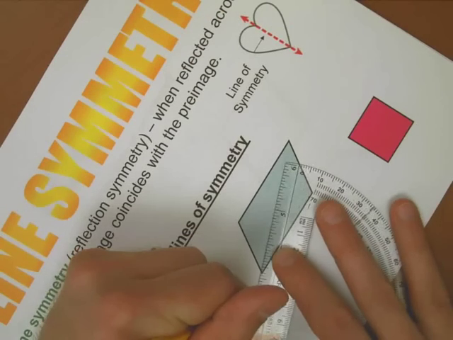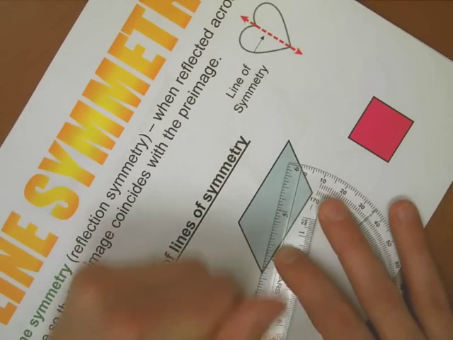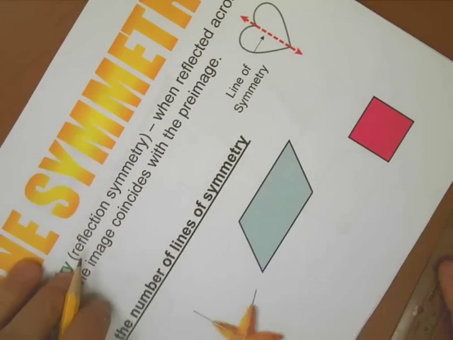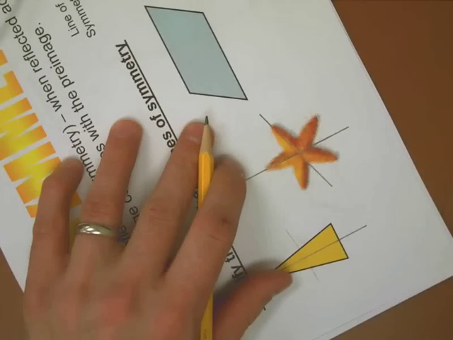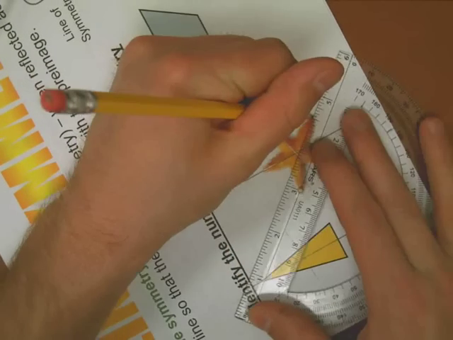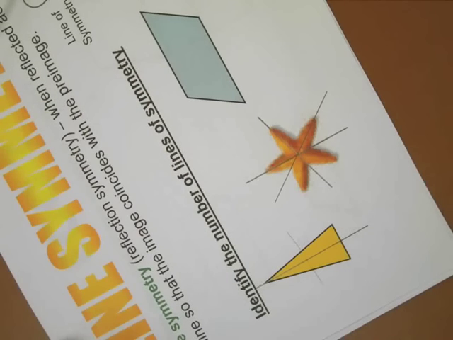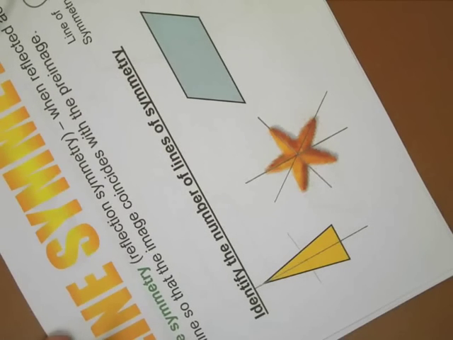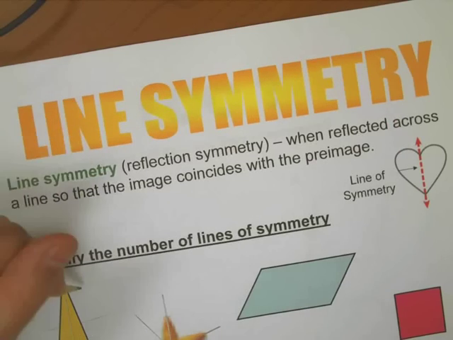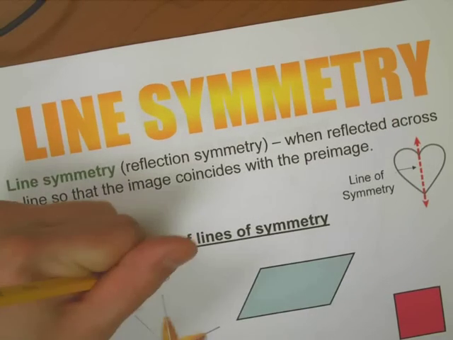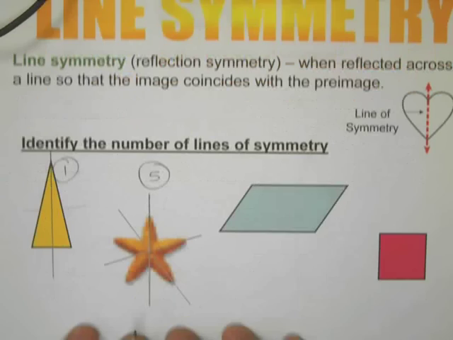But you know what? Really, if I wanted to, couldn't I rotate this thing? And I could draw a line of symmetry here, right? And fold it across itself. Let's put that so you can see it. I could do one here. In fact, I bet you know how many there are going to be, right? There are 5 points. I bet there are 5 lines of symmetry. For the sake of time, I'm not going to draw the other 2. So we have 5, right? Identify how many. This one has 1. This one has 5.